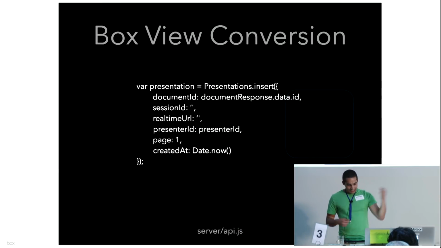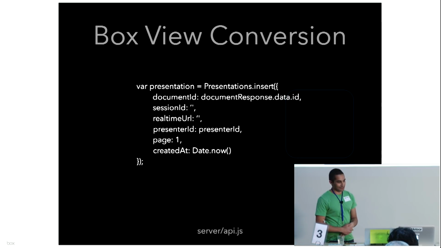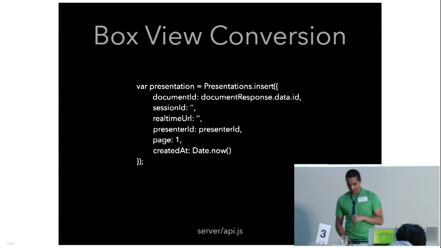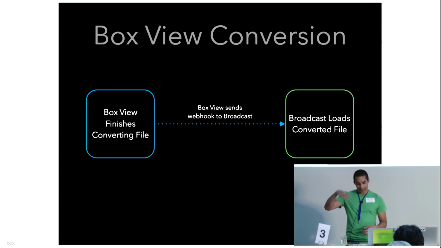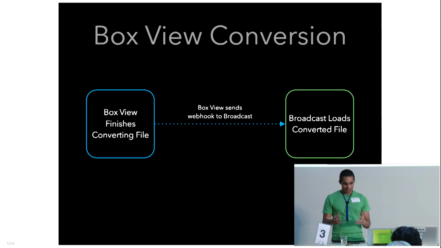Once I upload to the View API, I'm creating this object in the database that keeps a clone of all the state that I'm getting from the View API itself. After that, you get this loading progress indicator. That's when all the magic, crazy stuff is happening on the Box View API side, and it happens asynchronously. Once the conversion is complete, the Box View API sends a webhook to my app that says the conversion is done now, you can show the document to somebody.